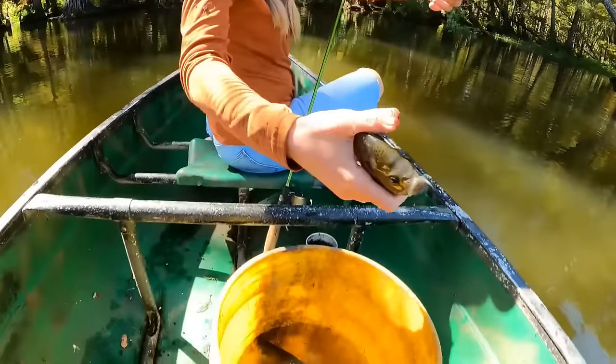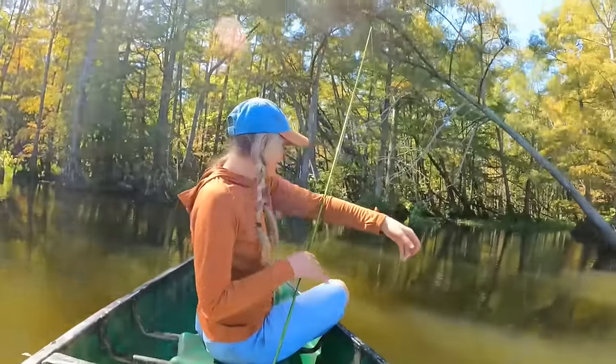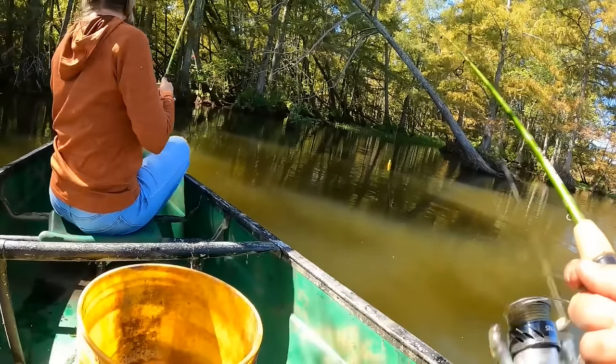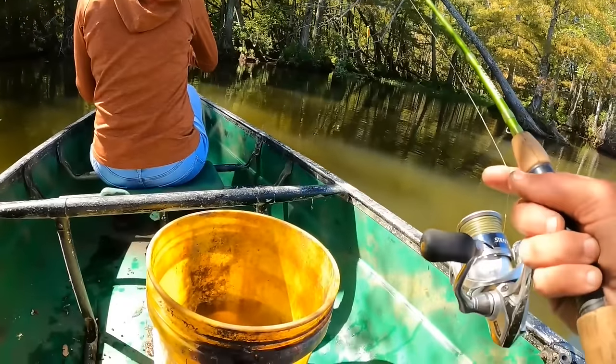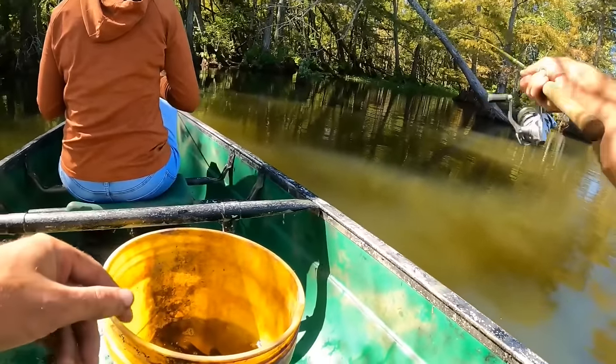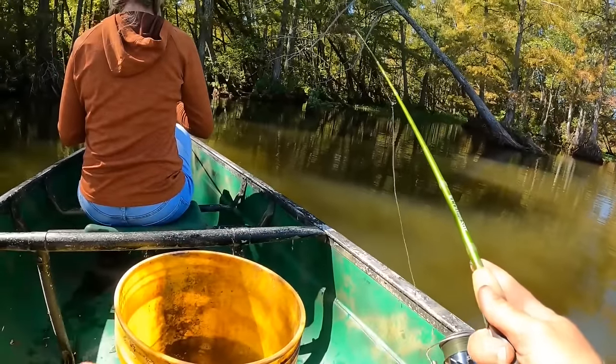You know, these fish, they'll sometimes get to where they school up in the same size class. And it seems like the majority of the fish we were catching were all small. I mean, we caught a ton of little ones. We obviously can't show you every little fish that we caught. Otherwise, the video would be like 3 hours long. Hopefully, we can find some more big ones over here.